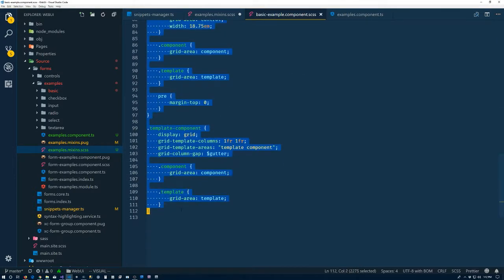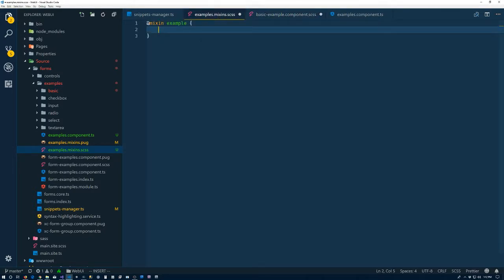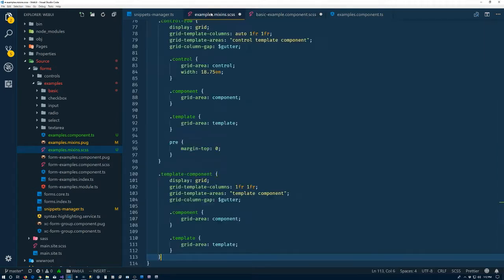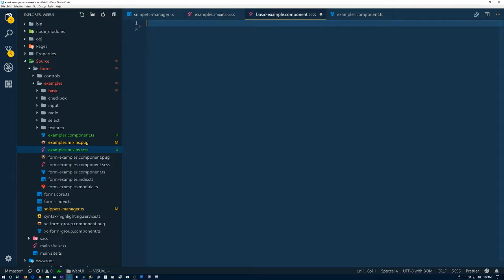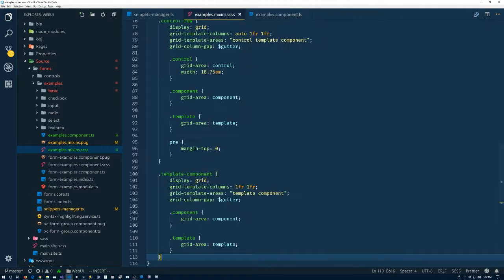So let's just cut all that out over to here. Oops, save that, go back in. So of course, we'll go ahead and update it while we're here. What we want is @import examples.mixins.scss. And now we just need @include example. We're done with the SCSS.